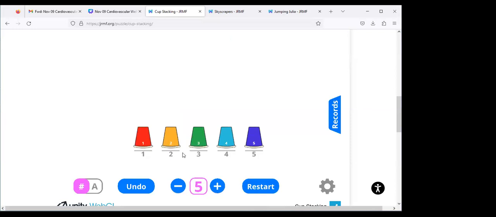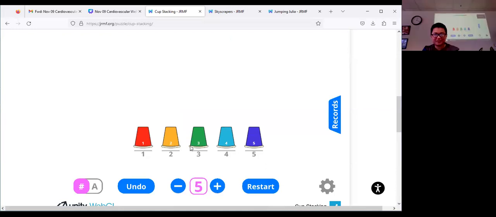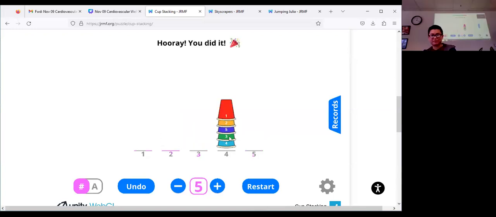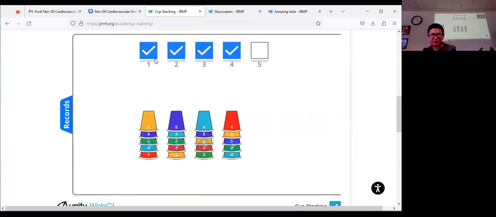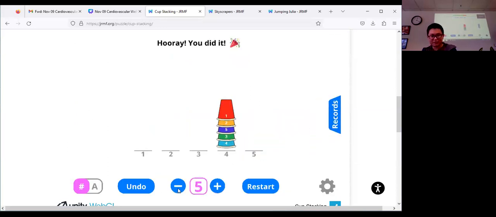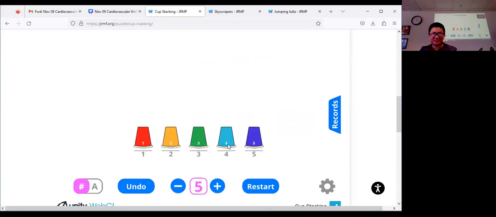I would do the same thing. I would do 3 on 4, 5 on 3, and then 1 on 2 and move the 2 of them. So you notice that if you solve one side, like you solve 1, 2, then you can solve for 5, because this is symmetrical about the 3. So how can we get to 5? Do you remember the steps to get to 5? Probably not. Now we want to stack onto 5.